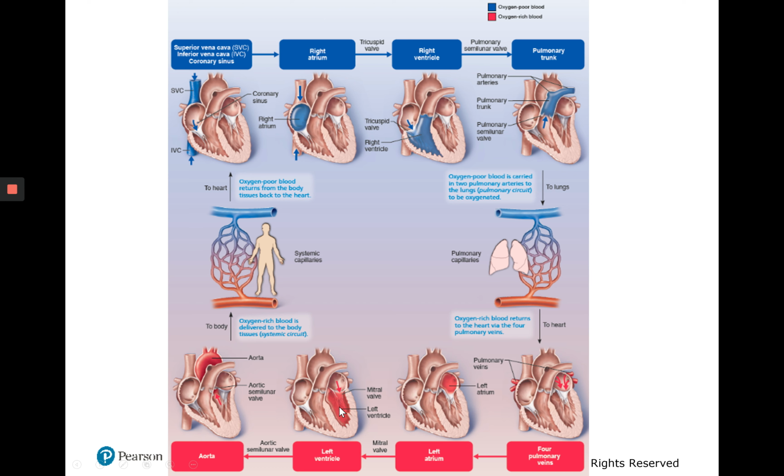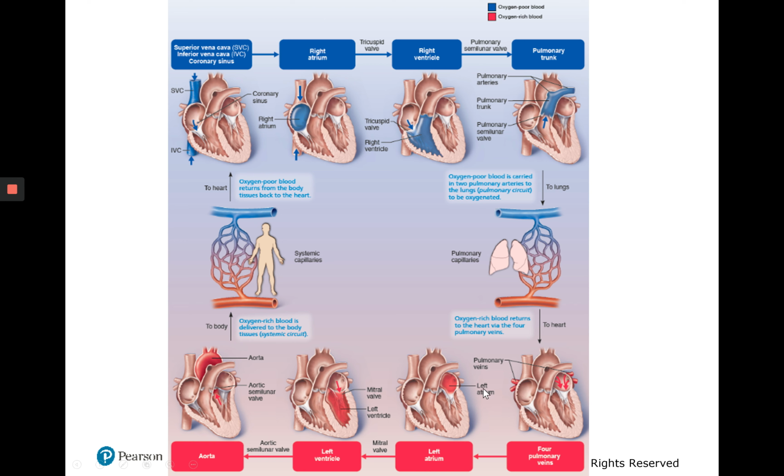From the left ventricle, blood must flow through the aortic semilunar valve in order to get to the aorta and its many branches. From the aorta and its many branches, blood that is oxygenated will flow to body tissues and give away its oxygen, and then need to go back to the heart via the superior vena cava or inferior vena cava or coronary sinus, depending on which we're looking at.